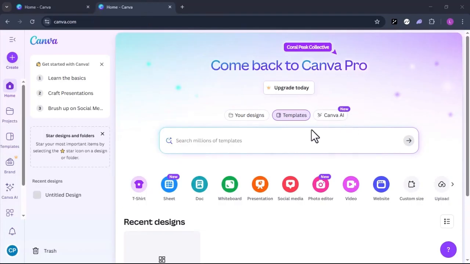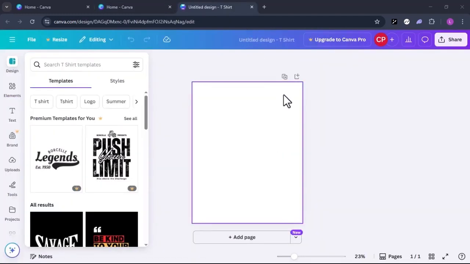It's super clean and very easy to navigate. Here at the top, you see a search bar where you can find templates, elements, and inspiration. And over on the left, you've got create, home, project, templates, and you've even got your brand kit and all of that. Since we're working with Printify and our aim is to create t-shirts, we'll just go straight here and click on t-shirt. Once you click on t-shirt, you'll be taken to Canva's t-shirt editor, and here you can see that we've got a clean blank canvas in the center. This is where we'll be creating our design.